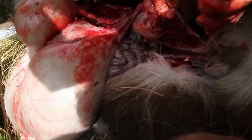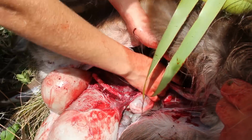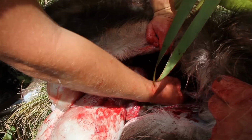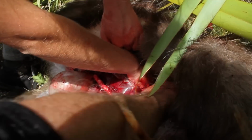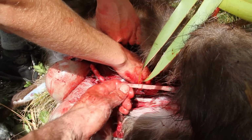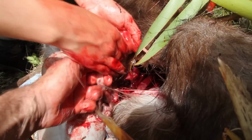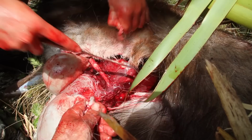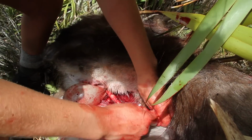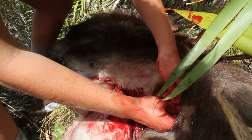If you get behind and roll his guts most of the way out, you can actually do one cut around his diaphragm and then cut his kidneys and his liver off in one hit. Then once you've done that, you can pull his whole gut bag out. That's it. So that's his poo tube there. Lock that off and break that right there and tie a knot in it. So break or cut it there, just at the top here. That's it. And then just tie a knot in that end so that stops his poo coming in and contaminating the meat. Good wee trick.